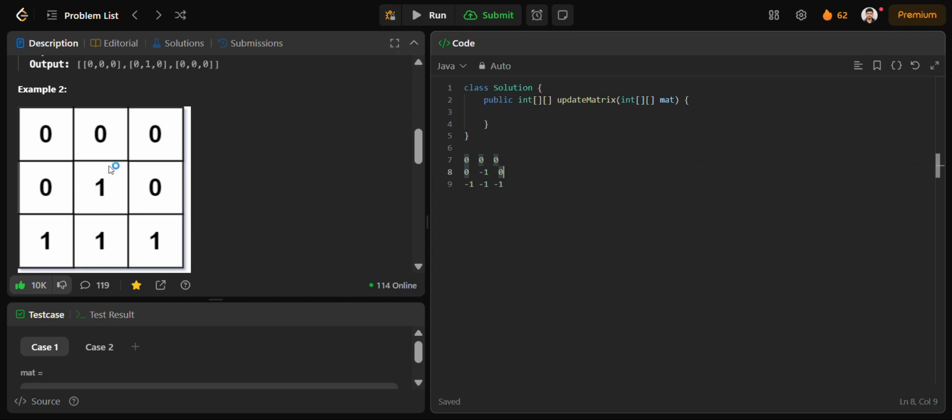Instead of checking the nearest 0 for each 1, I'll check for each 0 what its nearest ones are. I mean, within how many steps I can reach a particular 1 from every 0. For that I'll store all these zero positions in a queue.